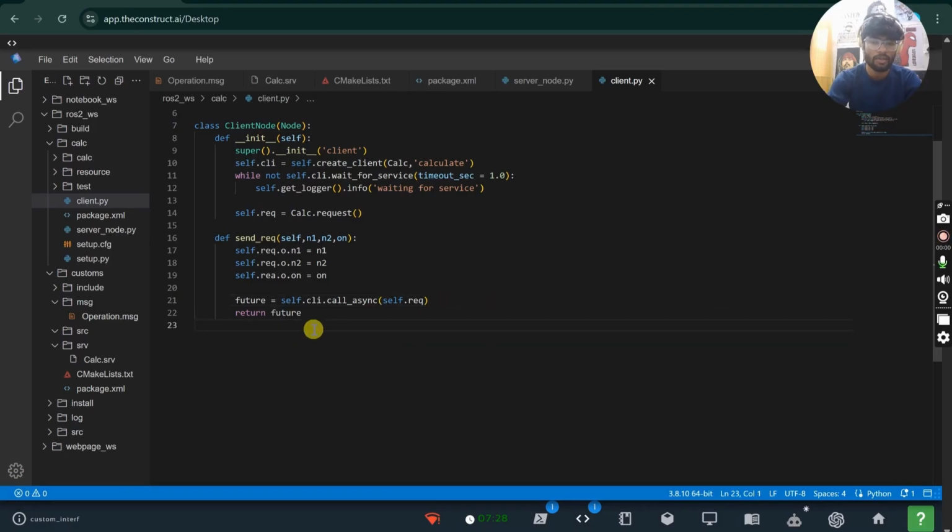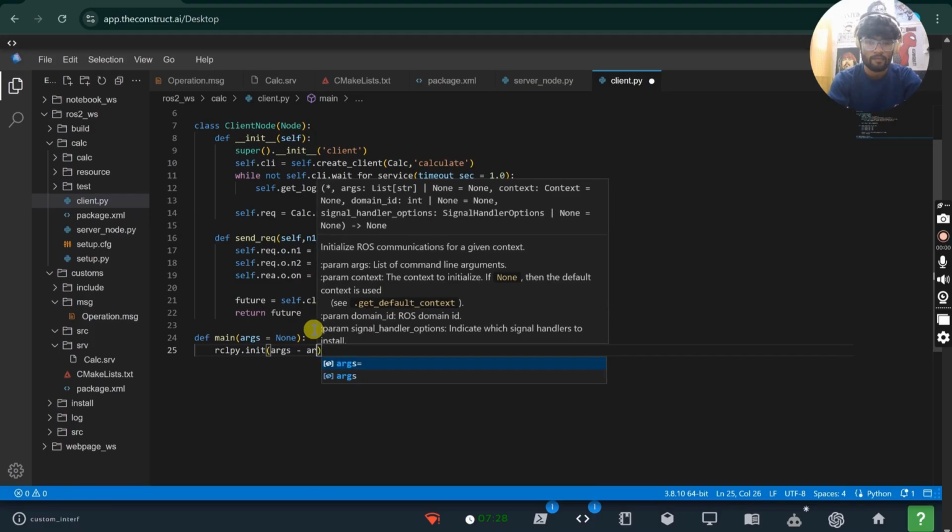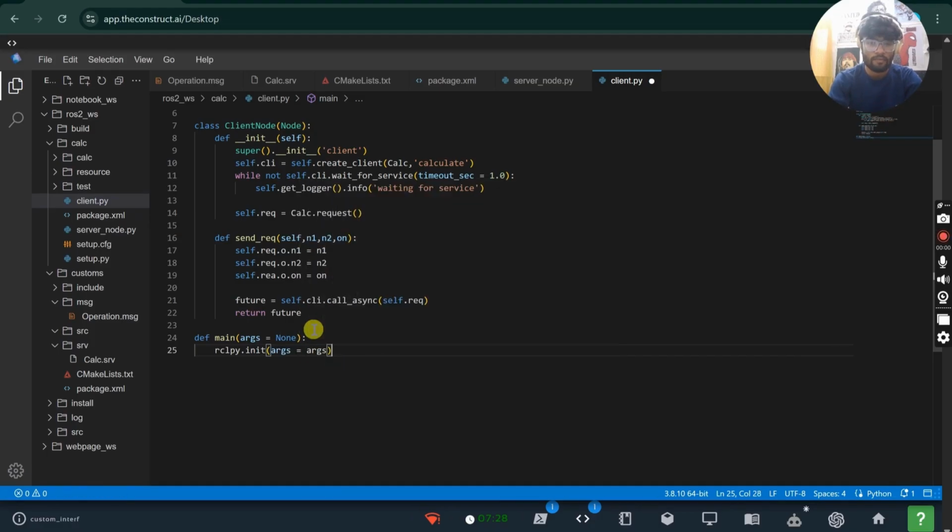Now we will create a main function. def main(args=None): rclpy.init, and another, let's say we say client, which will be our client node, and then rclpy.